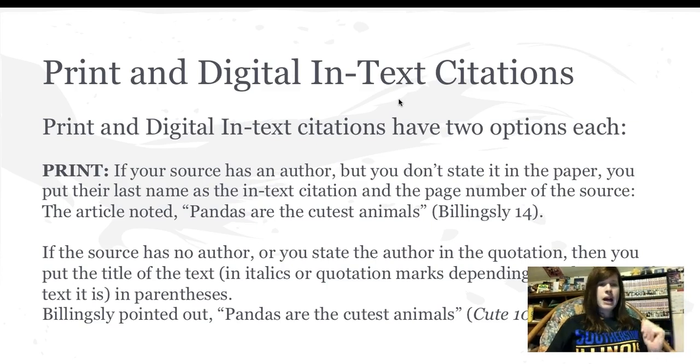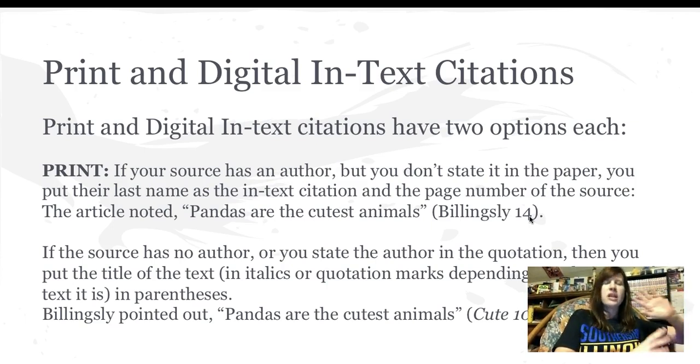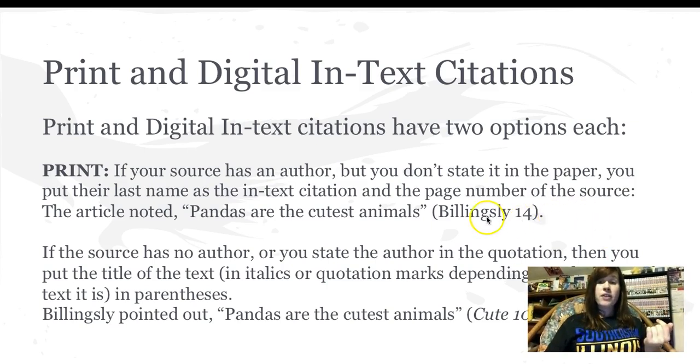So, if you have a print source, plan A is that at the end of it, you put the author's last name and the page number. That's it. No dates. You're thinking of APA if you use dates. That's a totally different citation style. Don't do it. If you're a nursing student, trust me, you will become familiar with APA, but it is not this class. So, for MLA, you start out with the author's last name and the page number.